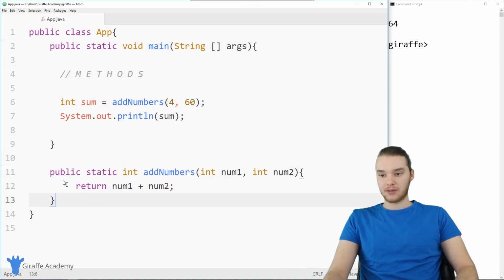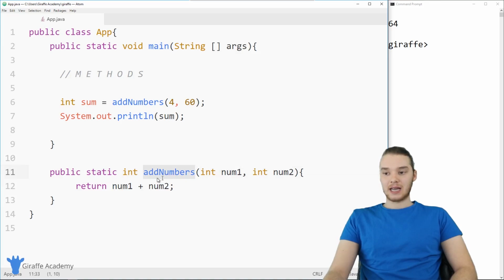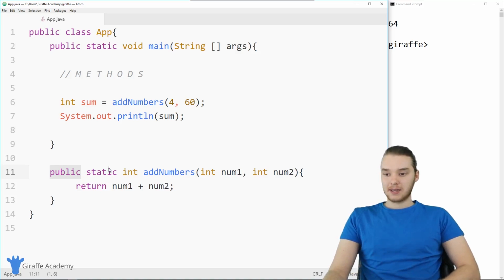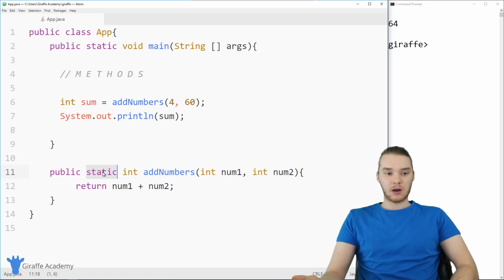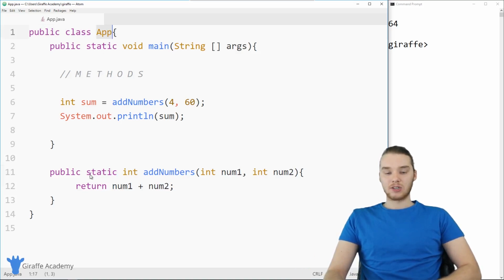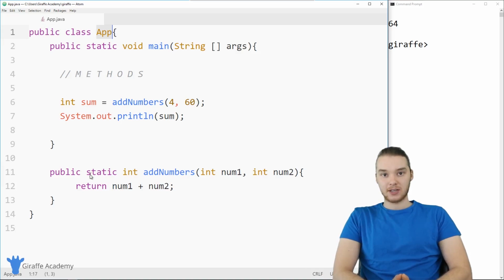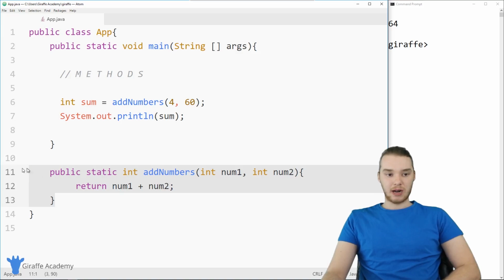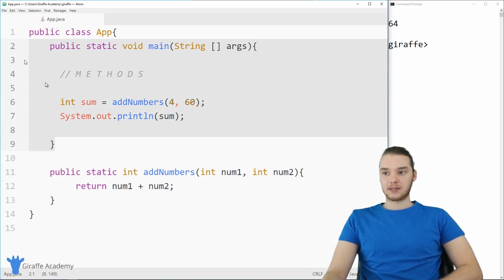So down here I created another method, and basically I just said public static int, and I gave it a name. Public is just the security modifier, so it determines who can access this method. Static is a special keyword that we're going to talk about later. Basically it means that this method belongs to this app class. Now, generally, if you're making a method in Java, you don't need this static keyword. But if you're making a method alongside of this main method and you want to be able to access it directly, then you need to put this static keyword here. And again, that's just because it's going next to this main method.